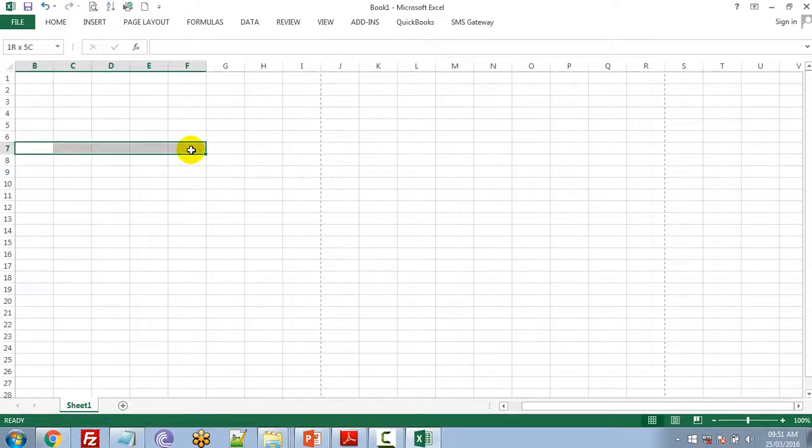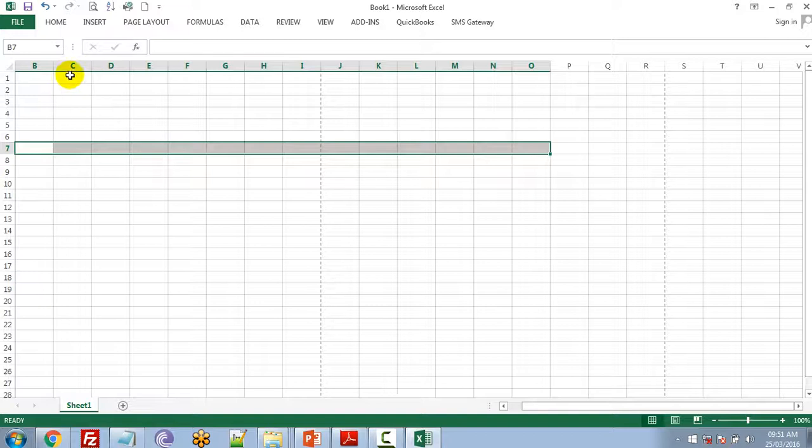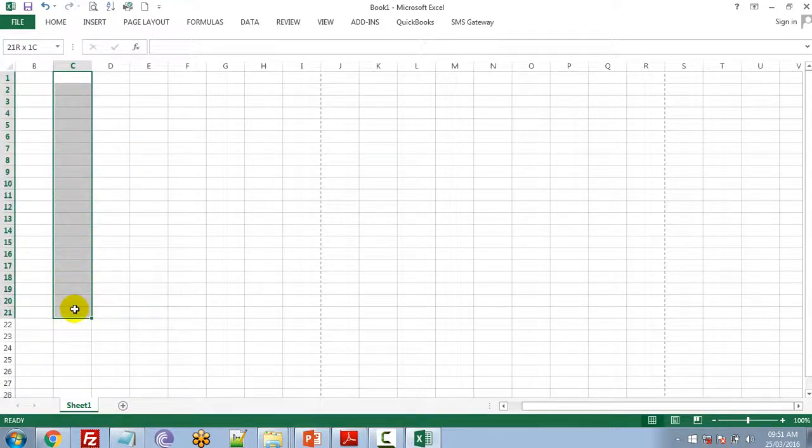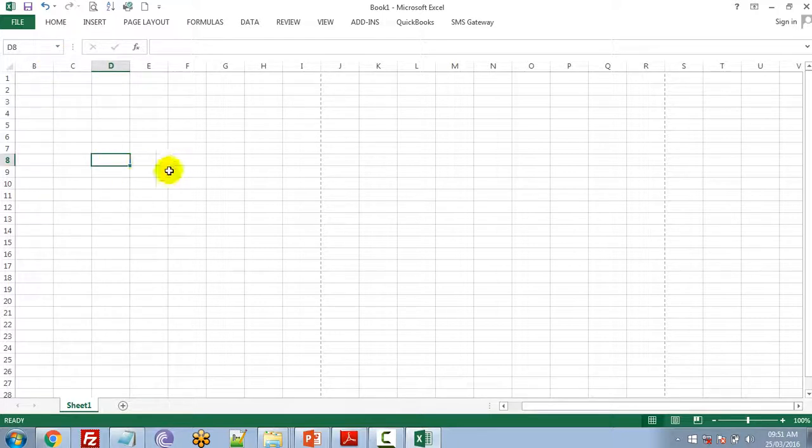So this is a row and this is a column, and that is it. And so what you have is your cells, which are an intersection between a row and a column, and that's that.